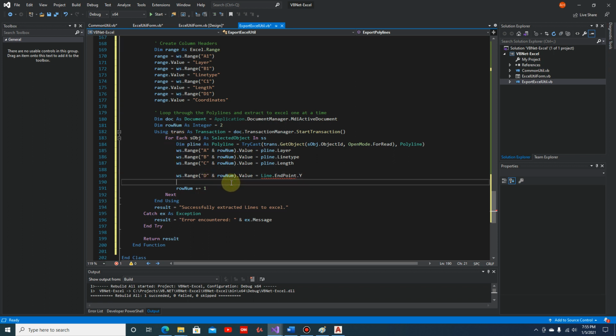The reason being is that we will be using that particular method once we also develop the other formats like the CSV file or the pipe delimited format when we extract the polylines. So we'll rather create a separate method that we can just pass in the polyline object, and then it will return for us the concatenated string.